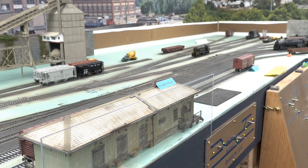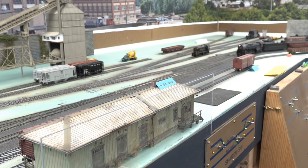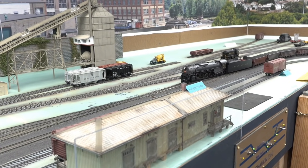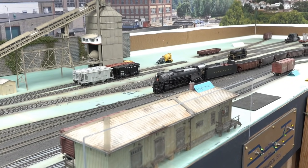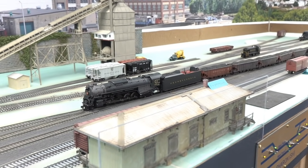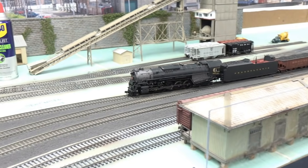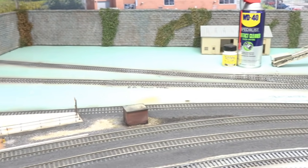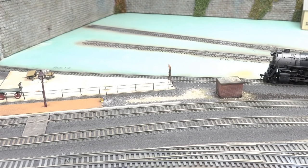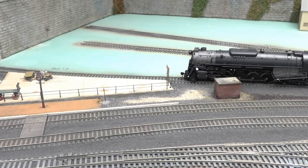Let's crank that bell. Man, that's loud. That's enough of that. Now the issue is going to be, let me just slow him down a little bit here. Right here, at the edge of this platform, that railing, this isn't the best angle to see it, but it's really close, and he might, hold on, buddy.